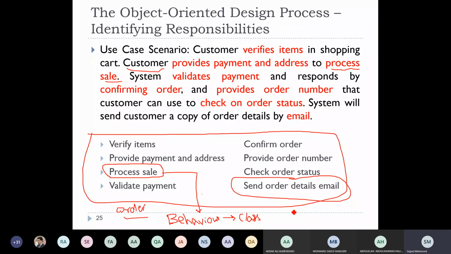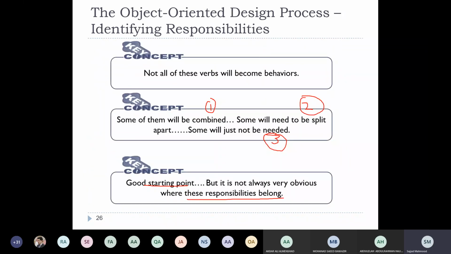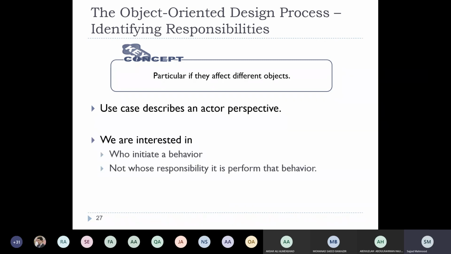But I want you guys to also start thinking about those 4 principles we have learned so far and the new principle, inshallah, we're going to learn soon in the semester. So we can quickly go through this process now, right? So it's a good starting point. And of course, the reason I was asking you a question about whether I should put it into the customer or not is to highlight this point: the use cases or the scenarios we were just looking at are written from an actor perspective. They are all about user system interaction. That's why you will see that the customer will do this, right? This is the way it was written.